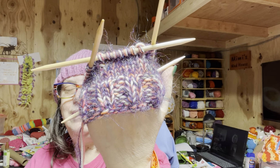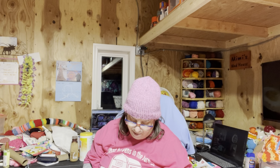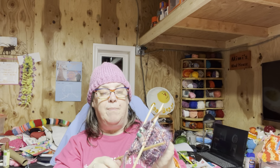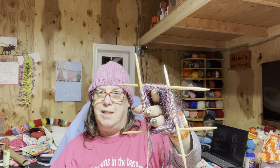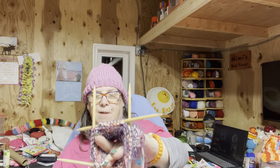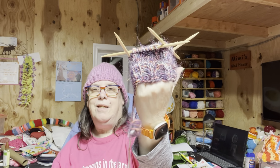Super, super fun. But I think I'm just going to make them, you know, to like the ankles, just above the ankles. And so I'm not going to go much further because I'm not quite sure how far I'm going to have to go just to make them, you know, until I start doing the heel flap and all of that. I do know that I'm going to have to go, well, actually, not much longer. So, yeah, we'll see how it works out. So I am using double pointed needles. They're actually a lot easier than I thought they were going to be. So yeah. There we go. And that is what my socks are going to look like. Super fun.